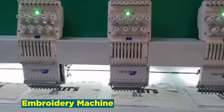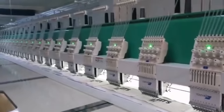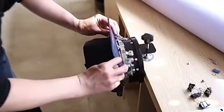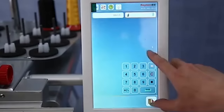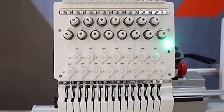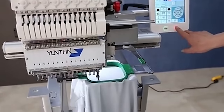Number 10: Embroidery Machine. The embroidery machine industry epitomizes the fusion of traditional craftsmanship and cutting-edge technology, revolutionizing the art of textile embellishment. These machines intricately stitch intricate designs onto fabrics, transforming ordinary materials into bespoke, personalized creations. Catering to diverse markets including fashion, home decor, and promotional merchandise, the embroidery machine business thrives on its ability to bring creativity to life with precision and speed. Advancements in automation, digitization, and software integration have propelled the industry forward, allowing for seamless customization and intricate detailing. As the desire for unique artisanal items persists, the embroidery machine industry continues to play a pivotal role in shaping the landscape of personalized fashion and branding.